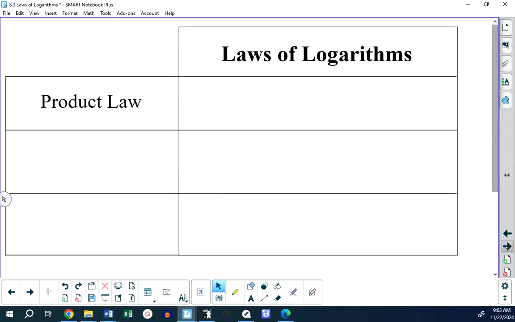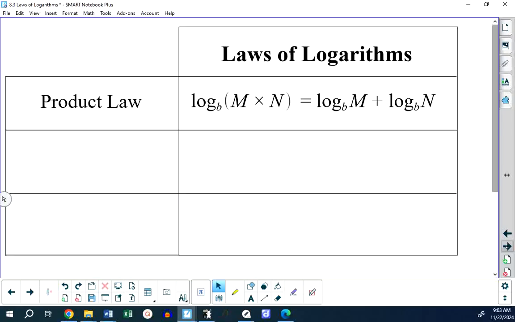So what is the product law? The product law talks about how you treat the logarithm of a product. It's important for you to understand we are not talking about the product of logarithms. We're talking about the logarithm of a product. And it says when you take a base B logarithm, B can be any allowable base, greater than 0 but not equal to 1, of a product of two things, instead what you can do is add the logarithms of each of the factors of those two things. So instead of saying log of 10 times 20, we can say log of 10 plus log of 20.